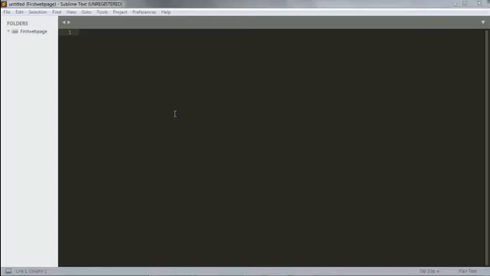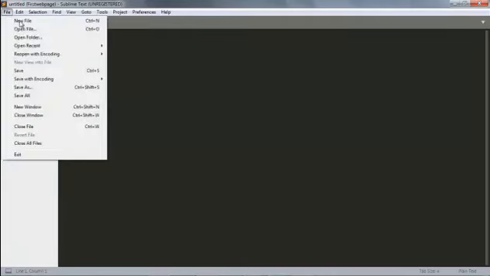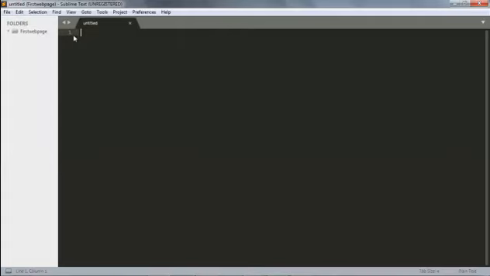When you open Sublime Text 3, as you can see, there's a blank page. Now let's create a new file and save it as an HTML file. Remember, you should save it as an HTML file. To start, come up to File, New File, and there, as you can see, there's Untitled.